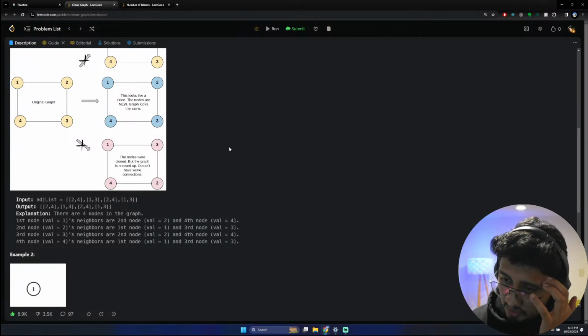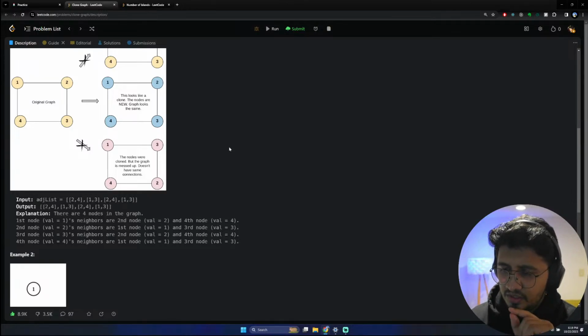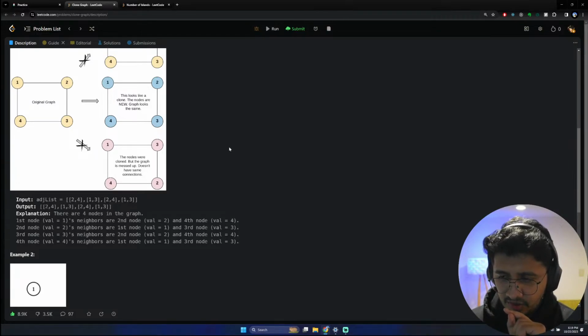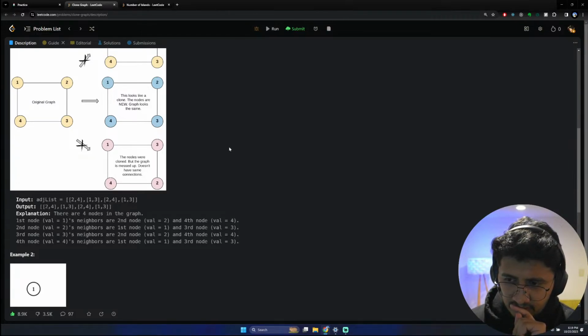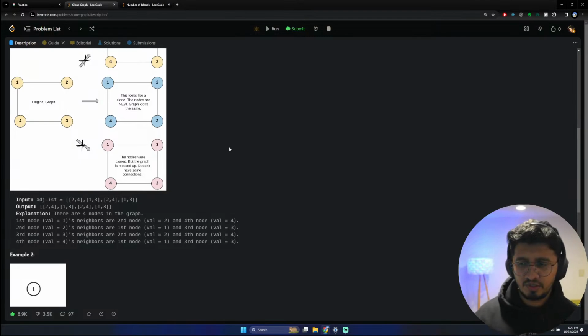So what I'm planning to do is, okay, so if I do a DFS on this one. Sorry, I took a little bit of pause there, but what I'm thinking is I've done a clone linked list, so I've done that.